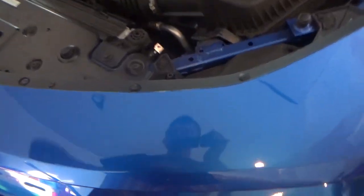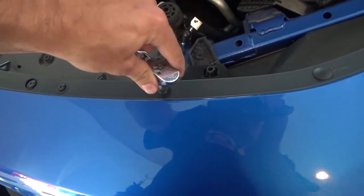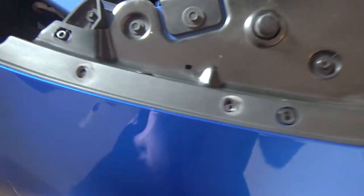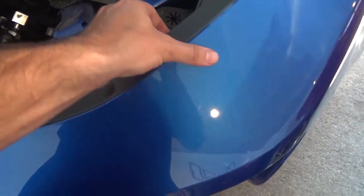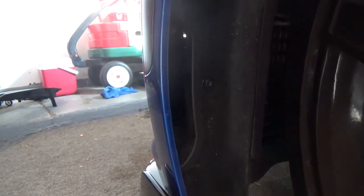So the first thing I'm going to do is take off all these Torx bits bolts over here along the edge. And then once you've got all those off, you just want to pull up on this little trim piece. These will pop up. Just let it loose. Don't take it fully off. Make sure nothing's clipped in place. And then I'm going to go to each wheel well and take off all these bolts, which is a total of three. Got one there, one there, and one right up there.